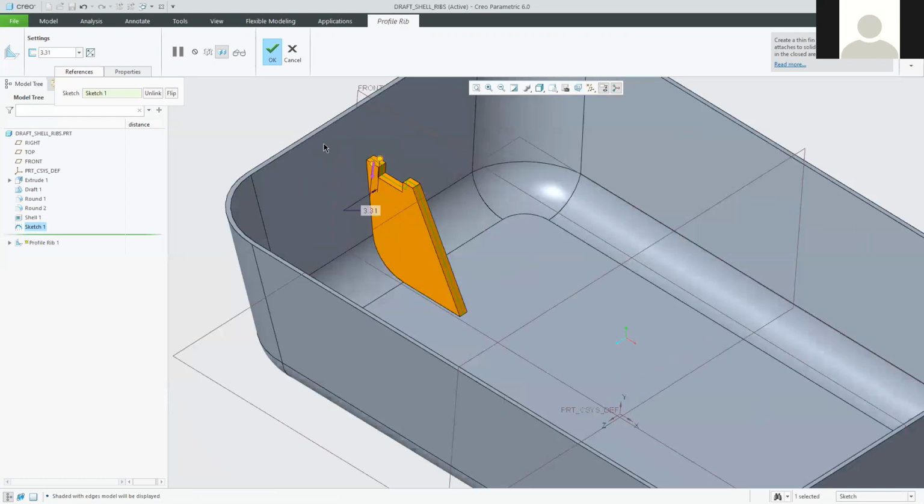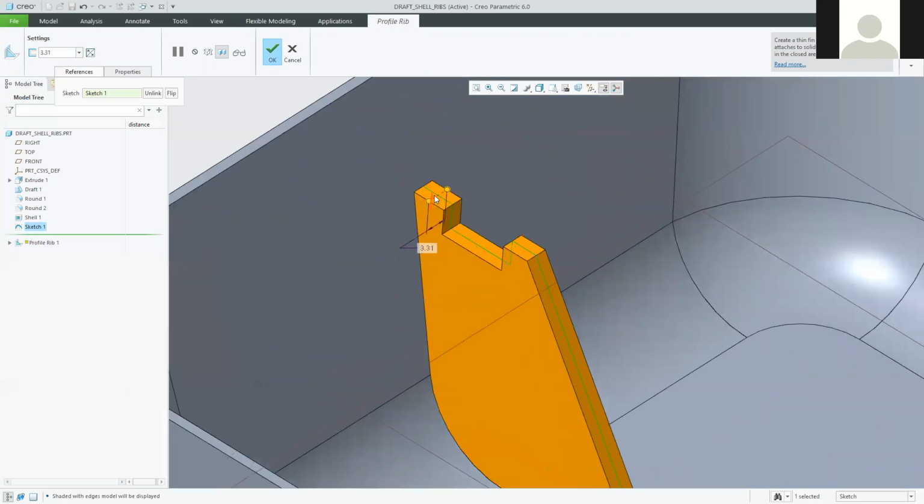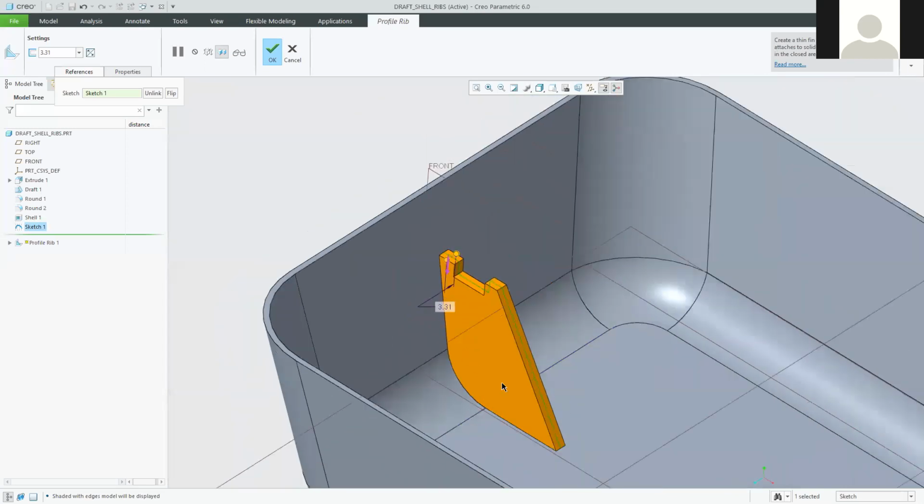You can also see that my system, at least, has picked the correct side of the rib shape to add material to. You can see that little pink arrow pointing downwards. What that means is it's picked that closed area that is made closed by the sketch and the part itself. So the part, in a sense, forms the closure side of our sketch. So the sketch itself can be open. Now, if I click that arrow, yeah, the feature fails.